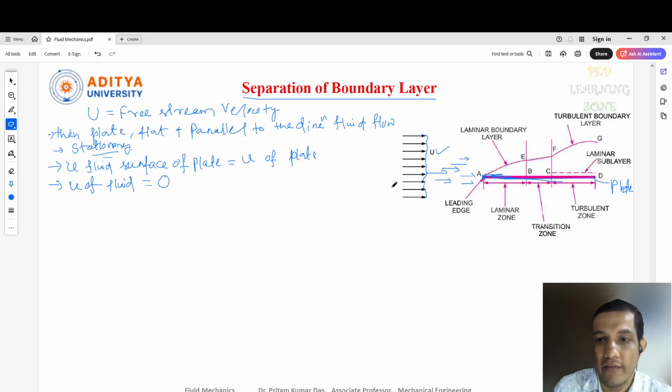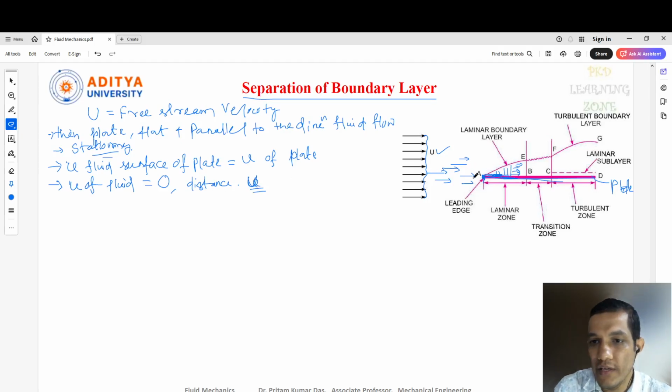At this point it is zero. But if you consider some distance from the plate, from the leading edge, then we can see some movement of velocity. If you go some distance from here, you can see the fluid has a certain velocity. So we can get some velocity value here. We can write capital U, or the same U we can consider here on behalf of V.